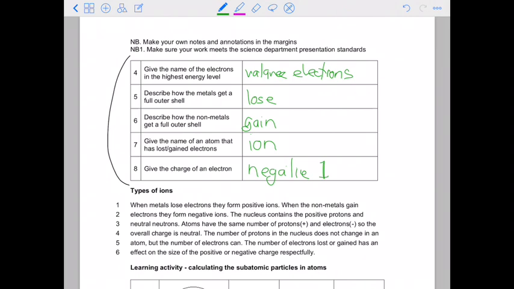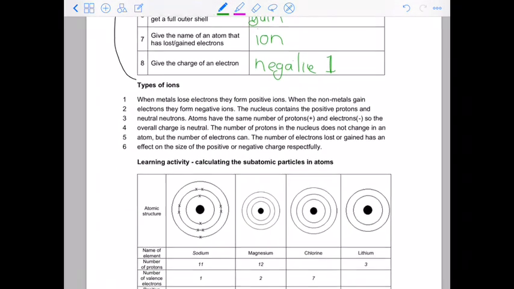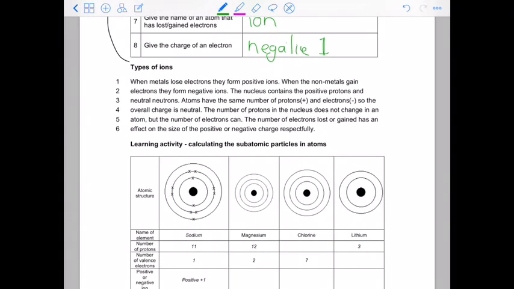If you struggled with that knowledge check, I would like you to go back and start the video from the beginning, making sure you're taking your notes, because everything in that knowledge check has been from this video so far. So this is a point to check, do I understand it? Yes or no? If you don't quite understand it yet, that's okay. Go back, rewatch the video, and hopefully you'll understand it better the second time around. So if you do feel good about that, we'll move on about the types of ions.